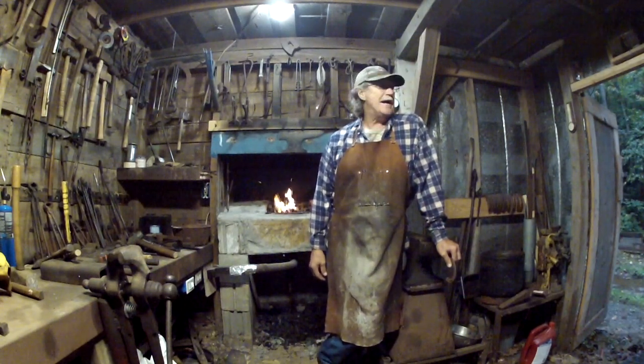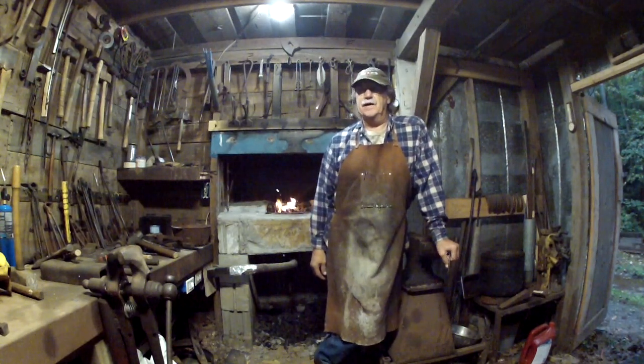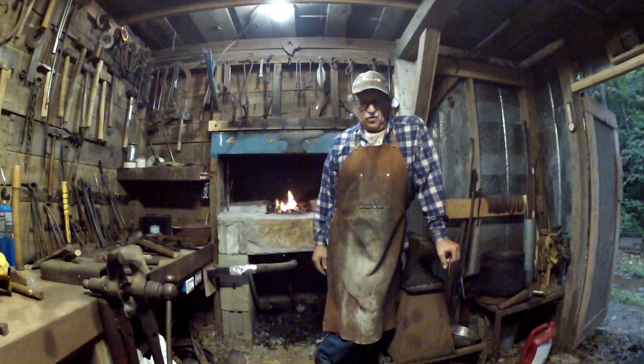It's another rainy day here in the state of Virginia. Thank God we can use the rain. We can use plenty of it. We've really been in a drought this year. I decided I'd fire up the forge.